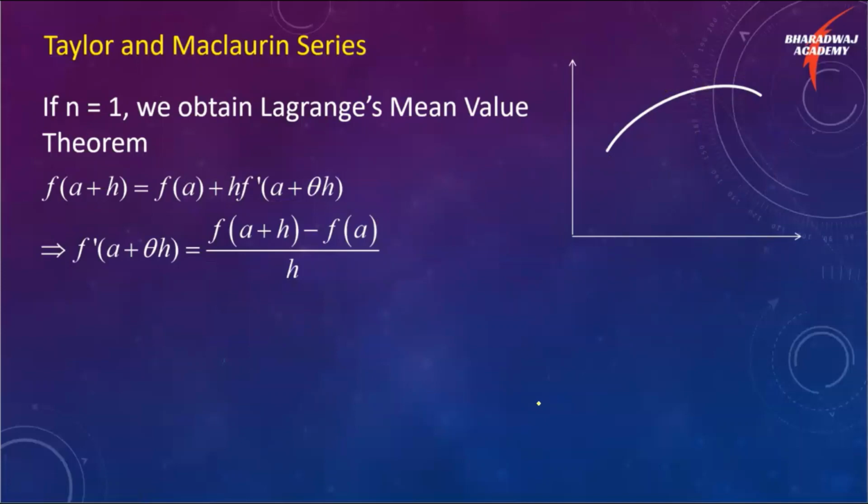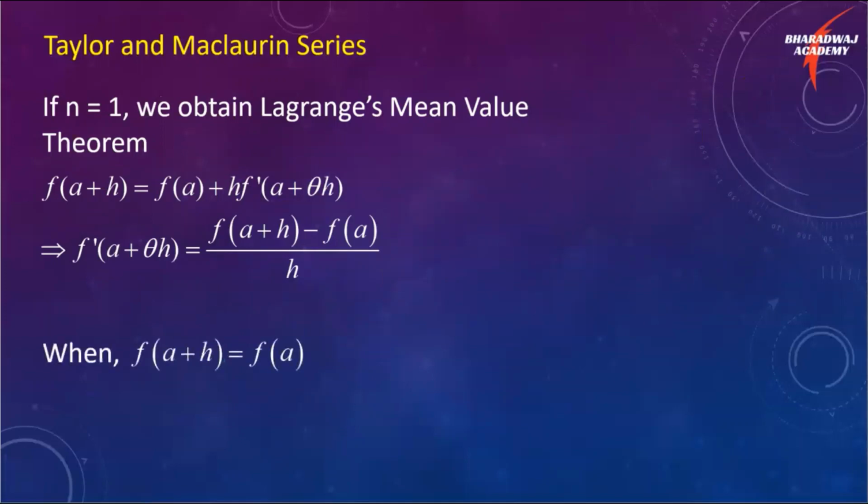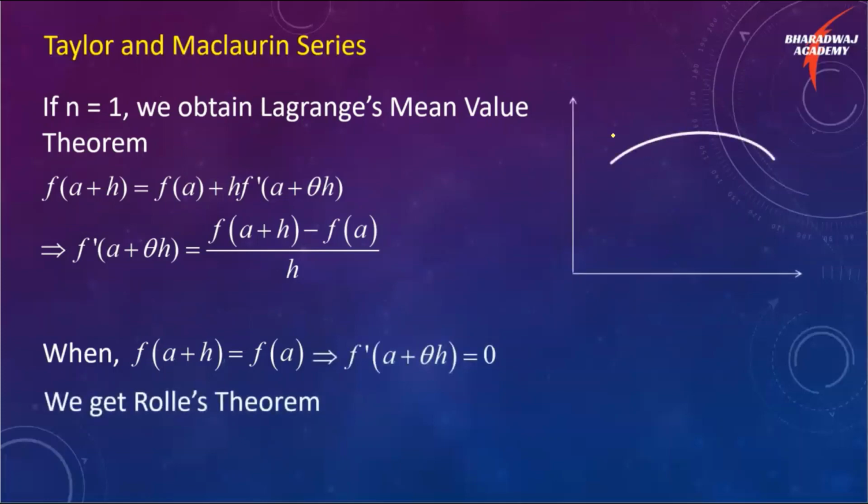Now, a slight variation of this can be seen in Rolle's theorem, where it is completely flat. This happens when f of a plus h is equal to f of a. That means it is completely flat, which means let's see this. This point and this point are equal along the y-axis, and there should exist a value where the slope is 0, which means the tangent at this point is completely flat, which also means it is parallel to the x-axis. That's right.